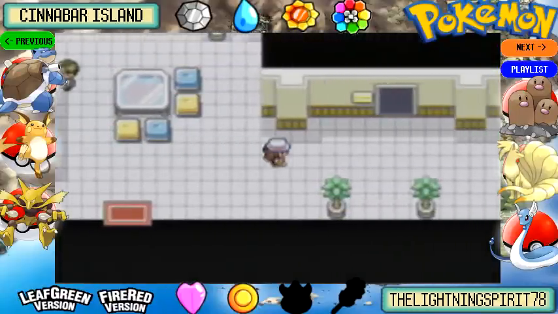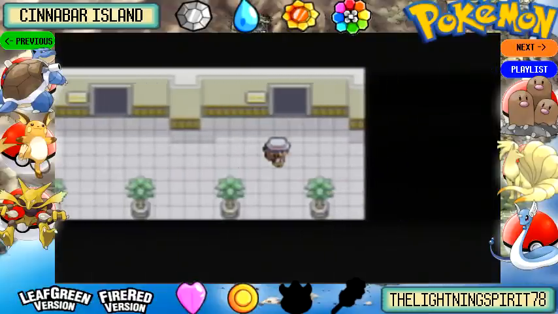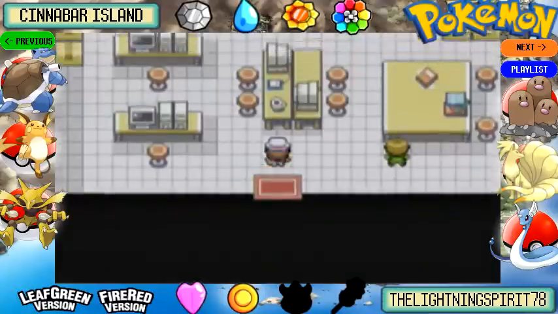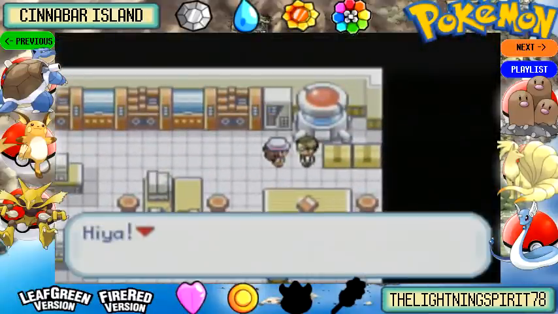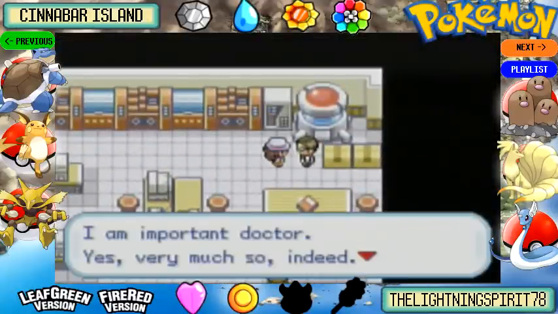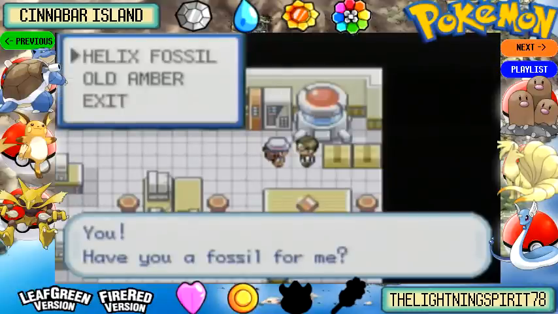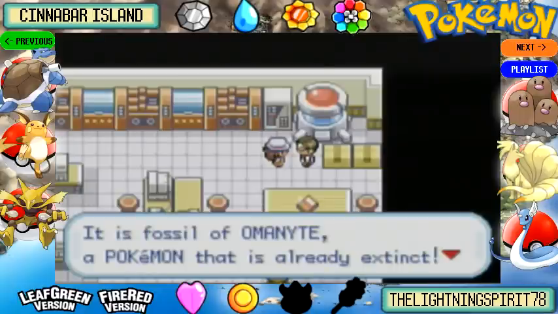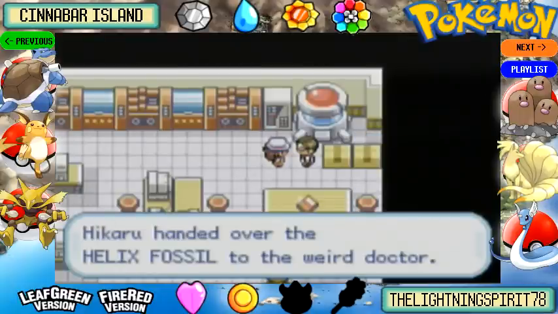Now, if you remember way back when, I believe it was back on Mount Moon, we got a fossil. And we can finally do something with that fossil. And we can also do something with that old amber, which we got after we learned HM01 Cut. So if you talk to this guy, he will say that he's working on a project which revives Pokemon from fossils. And since we have the Helix fossil, we're going to get the Pokemon Omanyte. Now if you have the Dome fossil, you can get the Pokemon Kabuto.